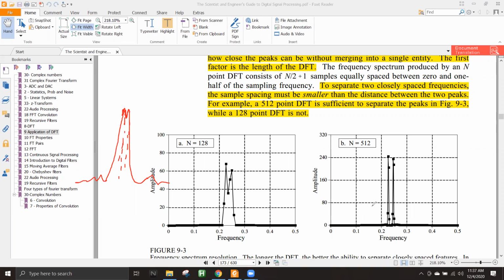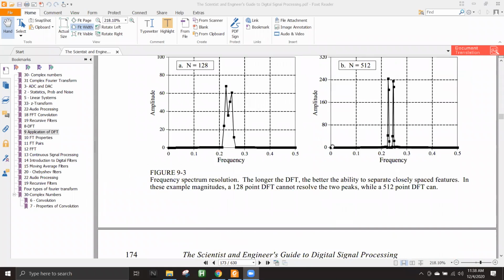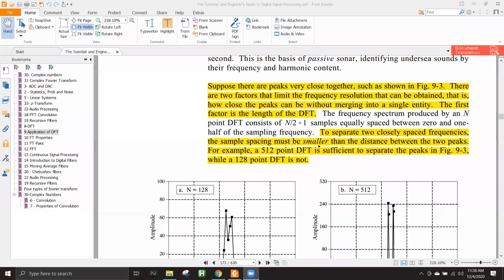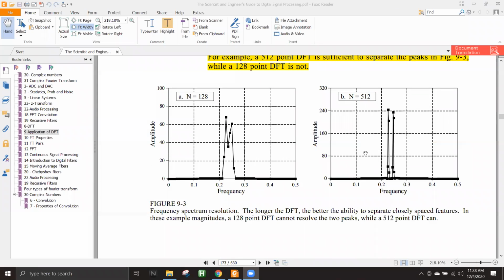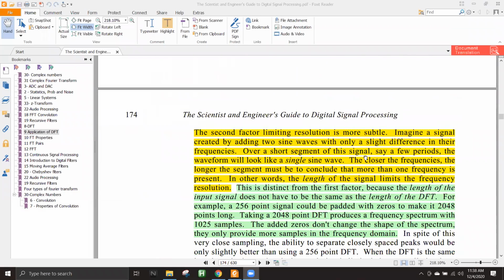It is very difficult to distinguish, but here it is easy to distinguish. Noises cannot come like this, right? Since you're getting two peaks relatively far apart, it is easy to understand. One frequency is in this location, the other frequency present in the signal is in this location. But here, it is difficult to understand because this may come from noise or this may come from the actual frequencies present in the system. Okay, so one thing is the capital N, which allows us to easily distinguish between frequencies.